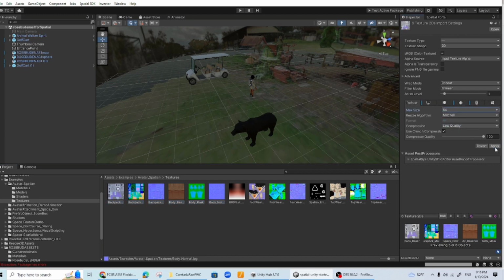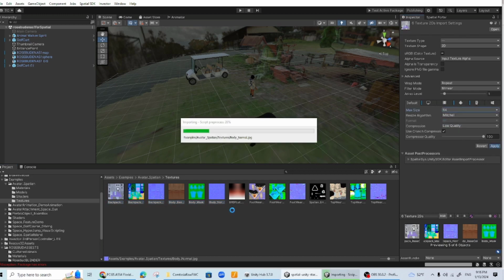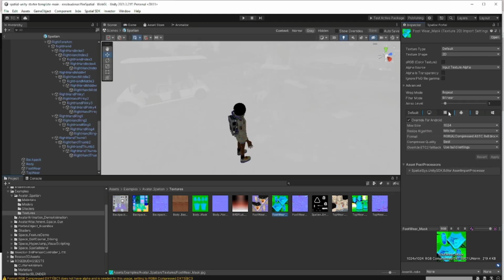When you click off of it, you'll be asked to apply the new settings. But it's more than that. It appears you have to do that for all the max sizes for all platforms: default, PC, override, Android, web. So you can select them all at once in the assets folder, change them and hit apply.